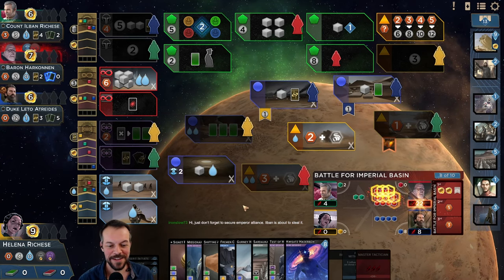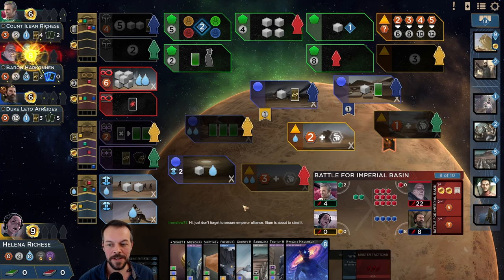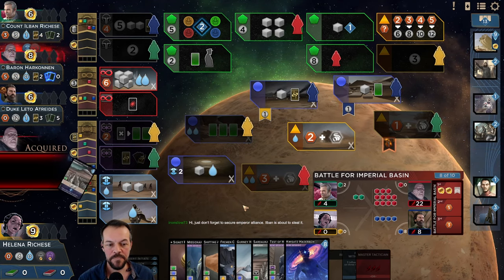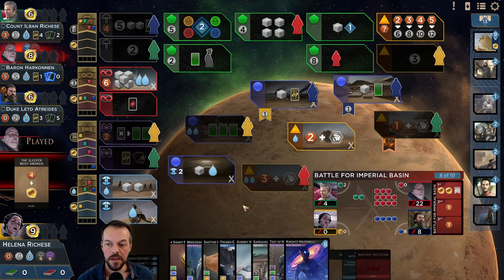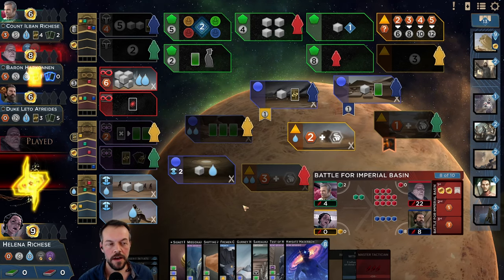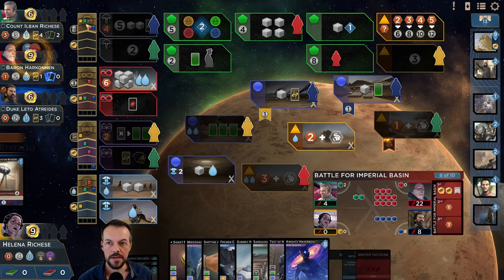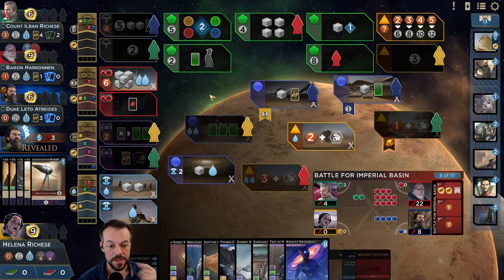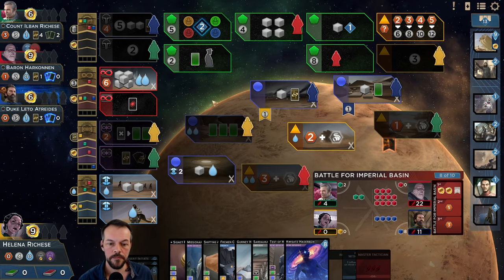Iron Slow. Hey, welcome to the stream. Don't forget to secure the Emperor Alliance. Ilban is about to steal it. That's interesting. I don't think I can right now, and it looks like he's not going to be able to get it this round, and there's not going to be a next round.